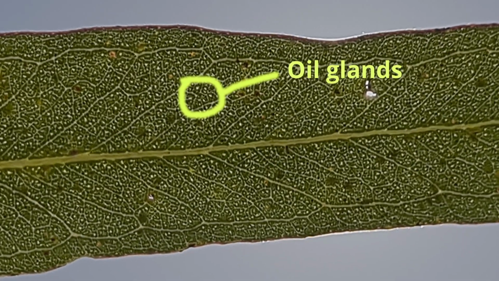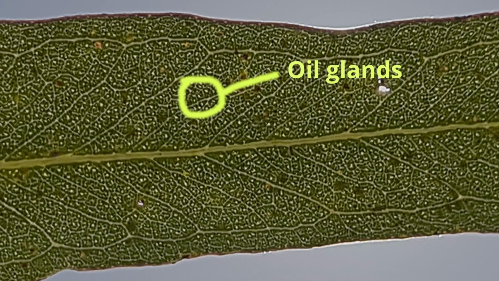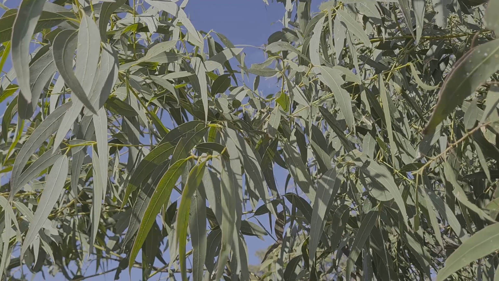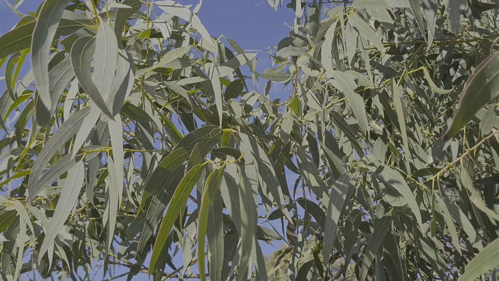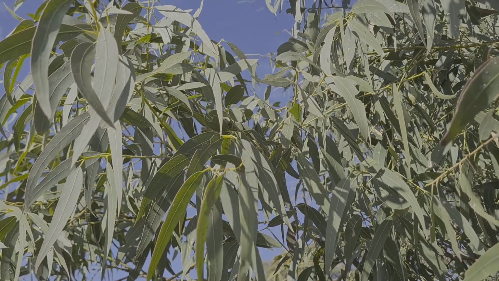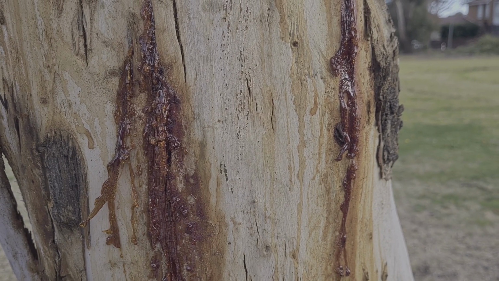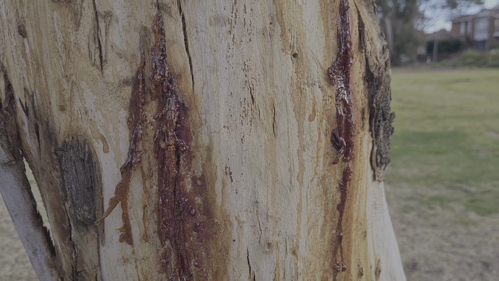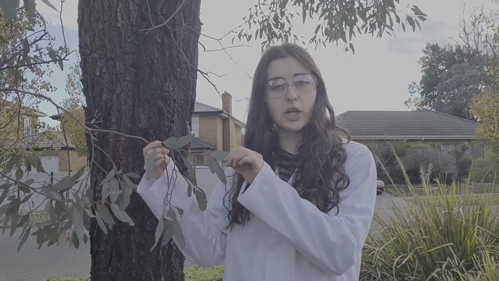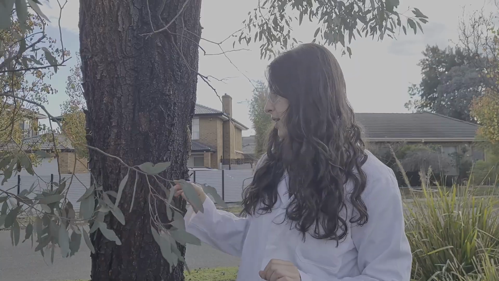Zooming into some of the leaves now, we can see they are packed with oil glands, which produce their familiar and distinctive scent. As we learned in week 6, the aroma from these oils is a good characteristic to look out for when keying to the Myrtaceae family. This adaptation in the form of chemical compounds also helps protect the tree from attack by pests. So this high oily composition in the leaves, as well as the easily shed bark, which we'll come back to later, are part of the eucalypt's fire adaptation strategy.